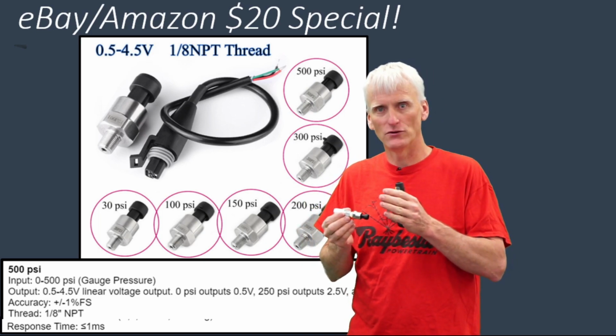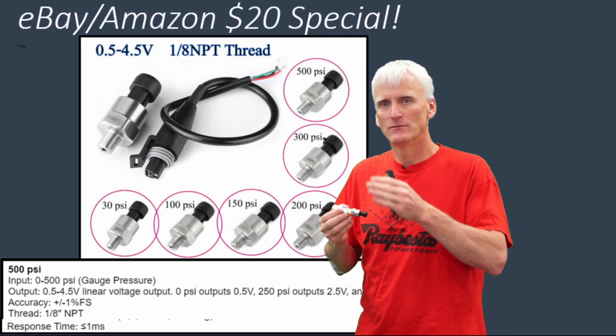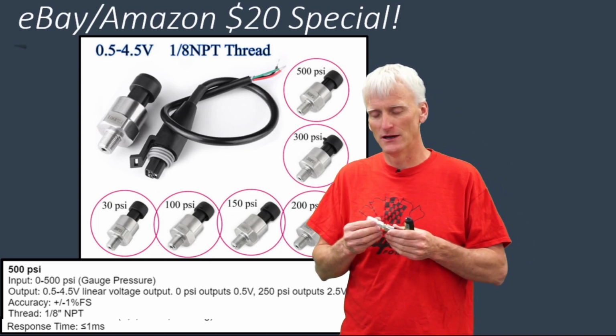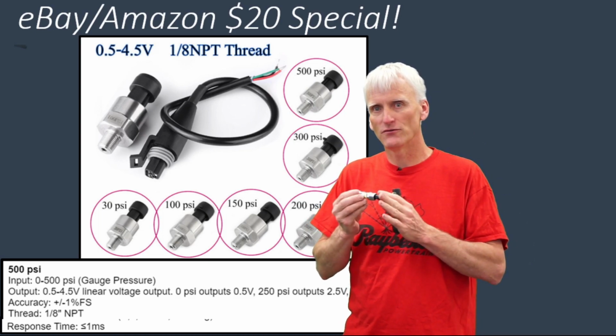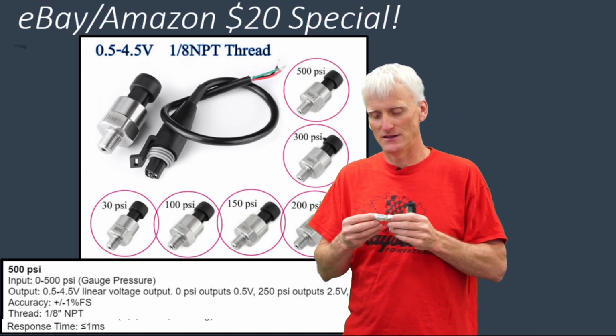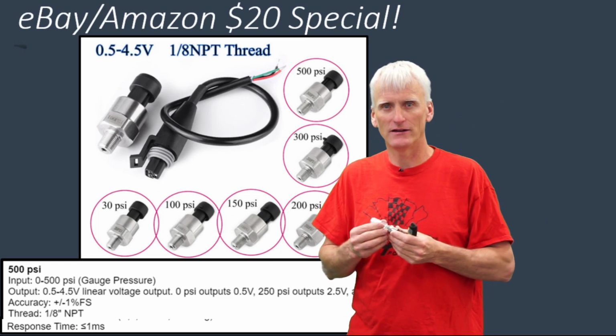And you want that if you're doing in-cylinder pressure testing, because that will allow for a smooth pattern that's going to give you an indication of what's going on in that cylinder. If it doesn't output the signal frequent enough, you'll see these little stair steps, these little stepping blocks, and the information will be less valuable then.